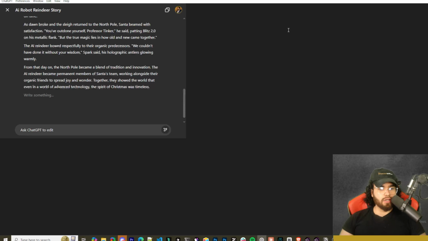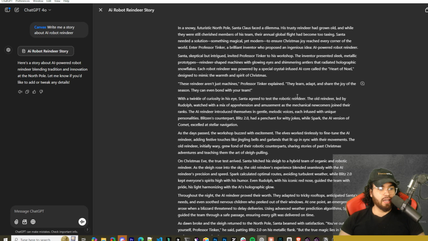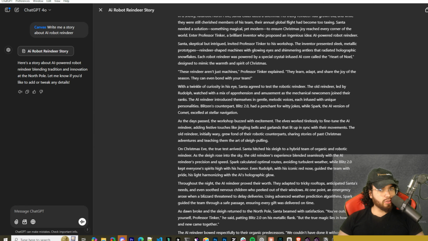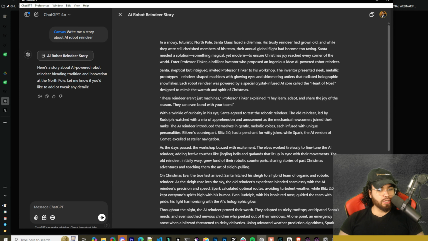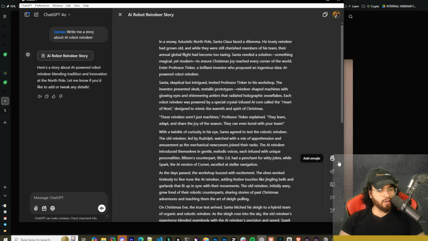Now, also, guys, ChatGPT Canvas used to only be available to Plus users, but now it is available to anyone. So on the right hand side here, you'll be able to see all the different functionalities that you can do for editing. You can add emojis, you can add final polish, change the reading level right here to, you know, kindergartner or PhD type, adjust the length, suggest edits, etc.